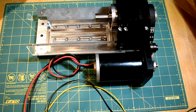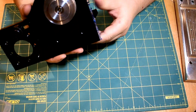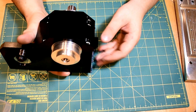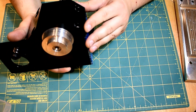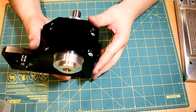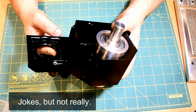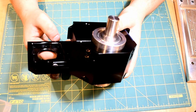Yep, so let's get to the individual parts. The first big update since the last video is that it's black. I would highly recommend anodizing aluminum for anything that you want to look nice. Aluminum's an incredibly soft metal, and it scratches quite easily, whereas conversely, anodizing is very hard, so it doesn't tend to scratch very much. It also usually hides scratch marks or imperfections fairly well. One thing I've learned to do since I've started getting my parts anodized is to wrap everything in brown paper when I'm not actively taking a photo of it for Instagram. The brown paper just protects it from grains of sand on your desk or wherever you store your parts.